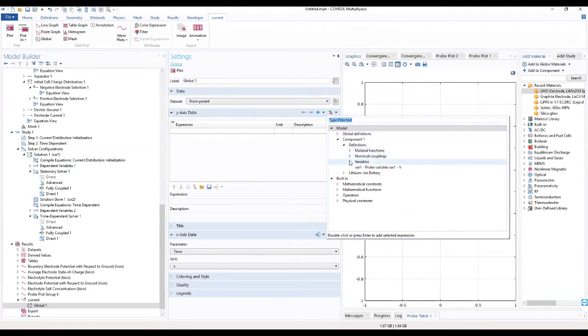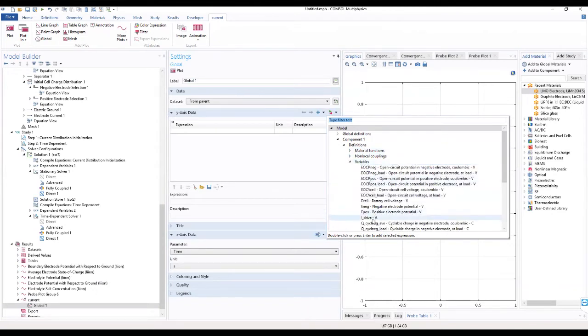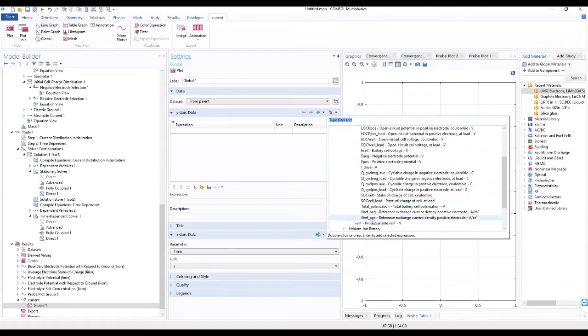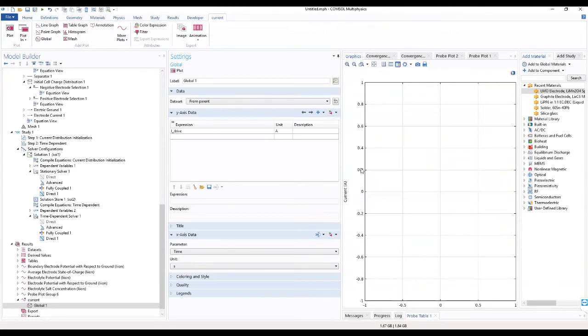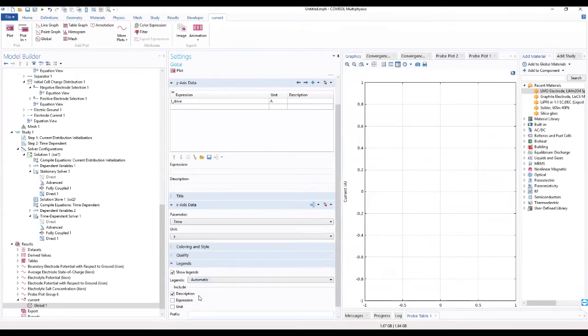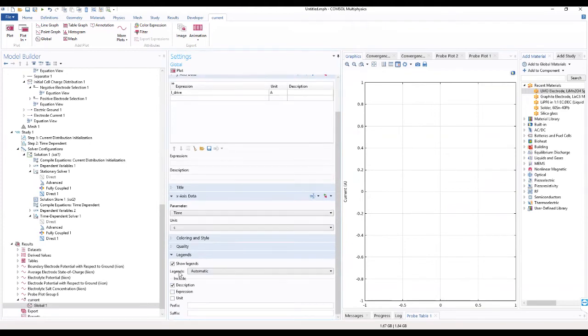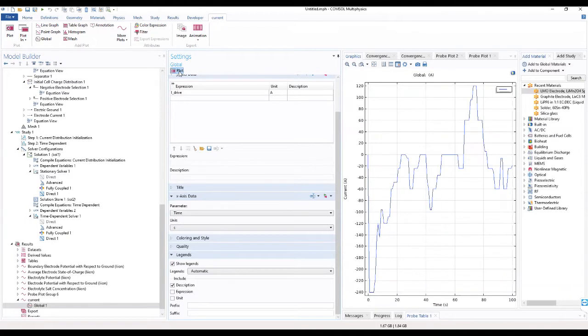Go to the variables. Let's choose the drive cycle with the current. We have the current versus time. We have the plot of the current versus time.